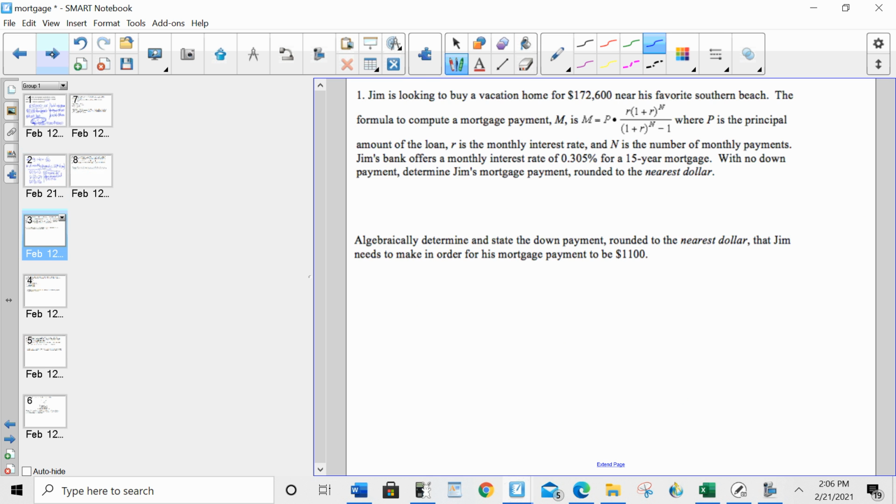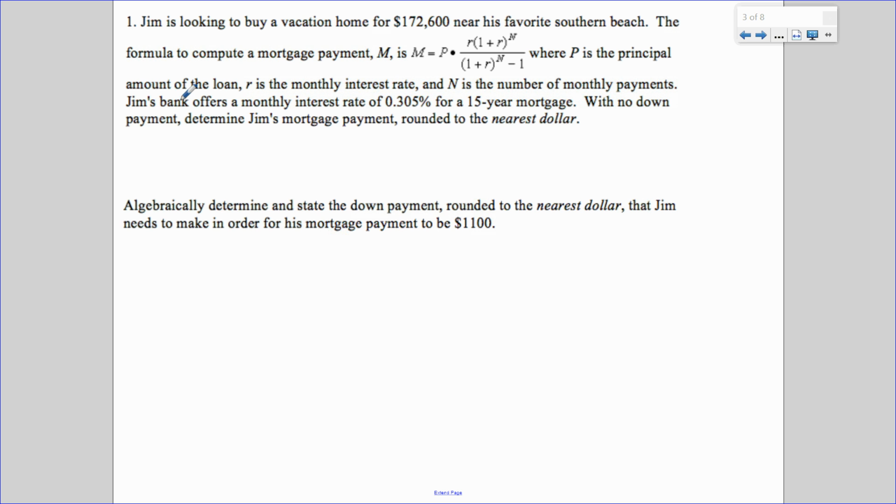All right, let's jump into a problem. These are usually 4-point questions, although they could be a 2-point question. And they will give you the formula. There's different formulas, so that's why you don't have to memorize them, but they will always give you the formula. But you do have to know, again, that P equals T minus D. You need to know that the number of monthly payments is 12 times the number of years. And if they're asking you for D, you're always finding P.